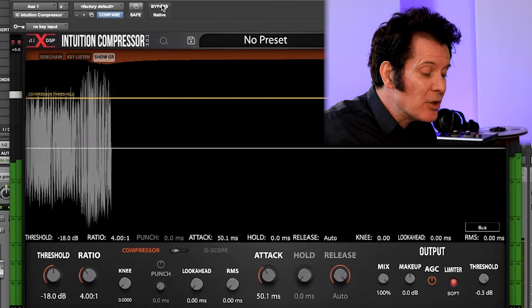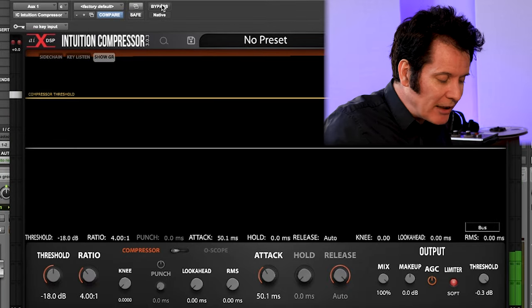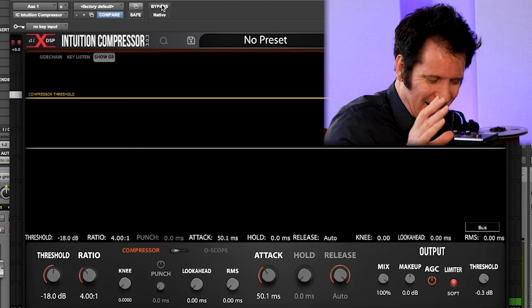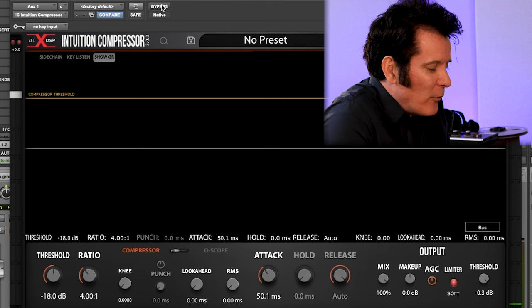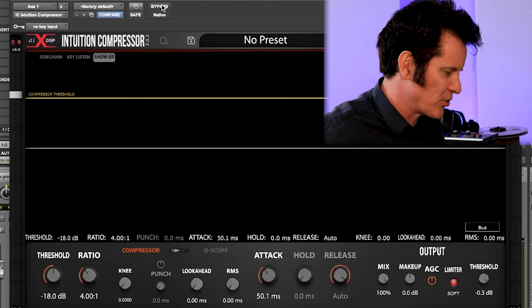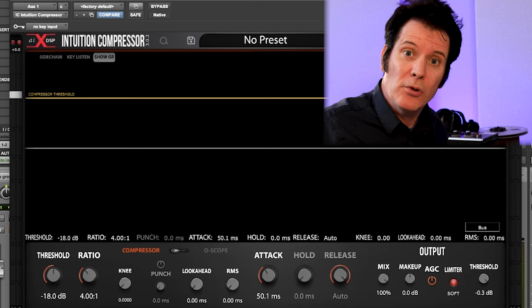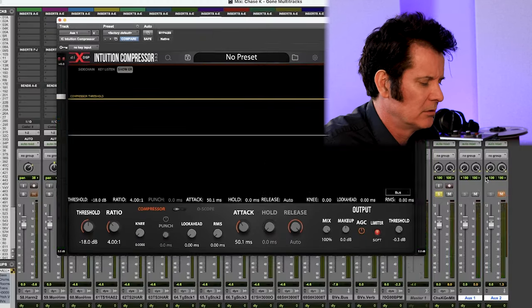My immediate reaction is, with the auto gain compensation in and with the soft limiter hitting every now and then, I am feeling like there's more low end being preserved even without a sidechain on. Let's see if I'm correct. You listen for yourself and see what you think.